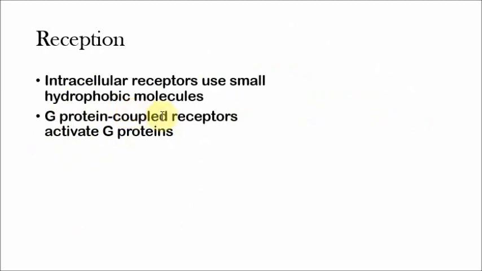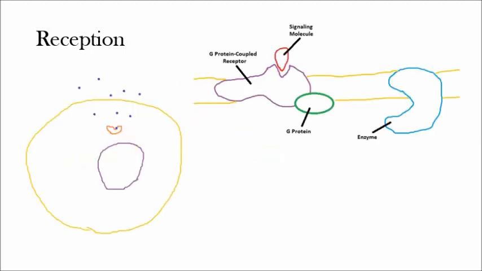The other kind is G-protein coupled receptors, called that because they involve G-proteins. This diagram looks kind of complicated and involves several proteins, but essentially you have this purple G-protein coupled receptor activated by the red signaling molecule, which in turn activates the G-protein. It's called a G-protein because it hydrolyzes GTP, which is very similar to ATP. Once that G-protein hydrolyzes that, it becomes phosphorylated and activated. The G-protein then goes to this enzyme, often embedded in the membrane, and activates it to perform its function in sending the signal further into the cell.